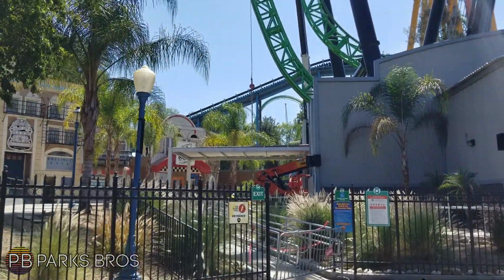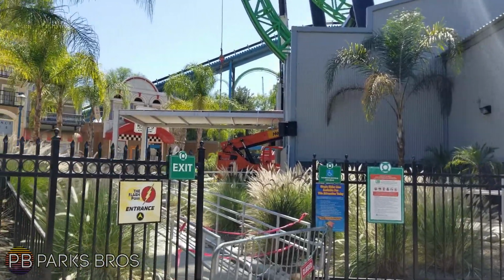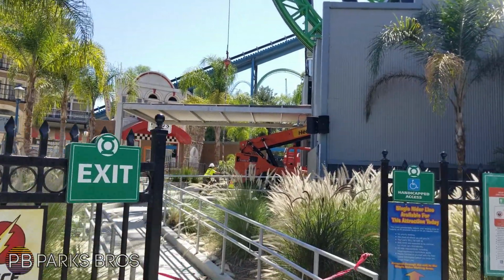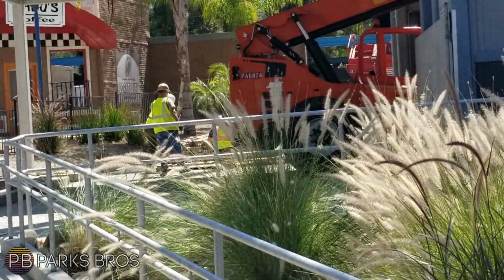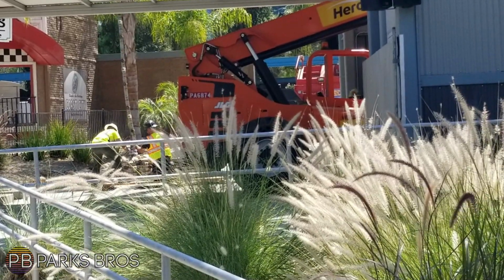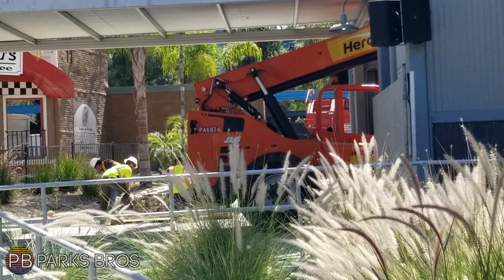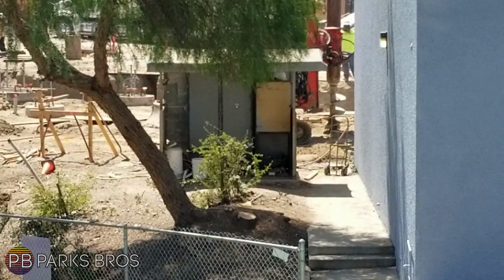But if we don't see it there, well, then maybe it is just going back to Intamin to get some reworking done and then sent back to the park. But I'm kind of doubting that as of right now, but we'll just have to wait until the morning comes. And along with the morning, we'll bring all new Six Flags announcements for every park, and I cannot wait to see everything that comes to each and every Six Flags park. It should be an amazing year for 2020.